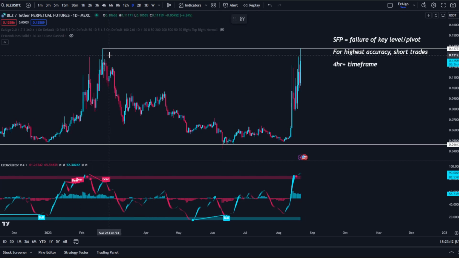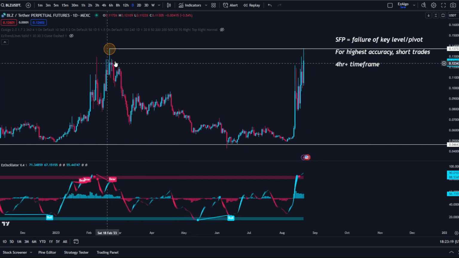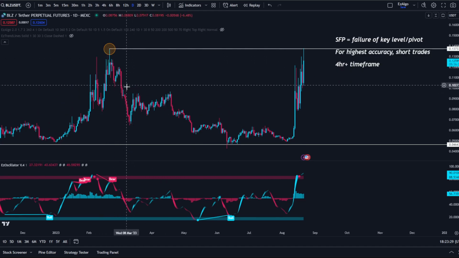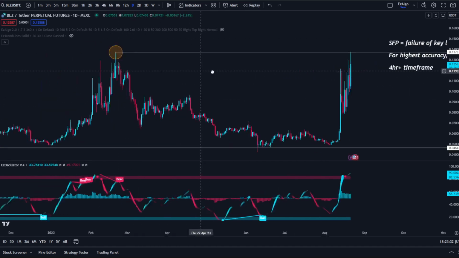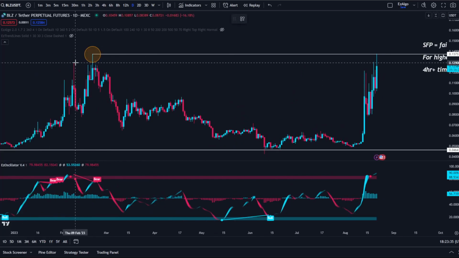This level is the most extreme point in the most recent price action. If we just look at the chart very briefly, we can clearly identify that this is the highest point on our chart, where we had seen a strong rejection previously, and we can also tell that there's a ton of selling pressure in this general zone.